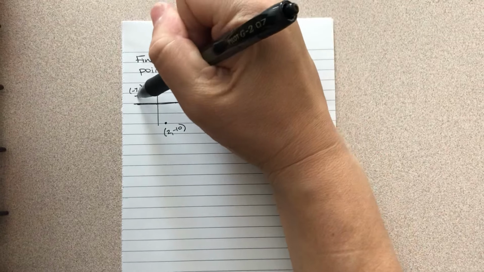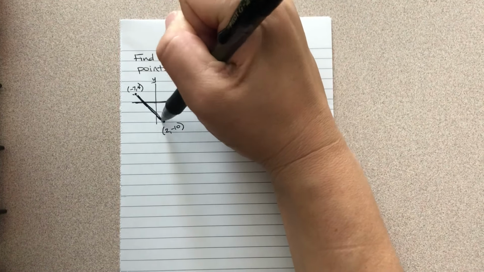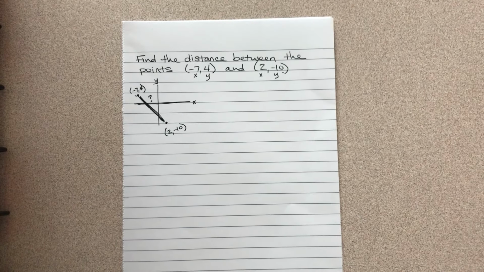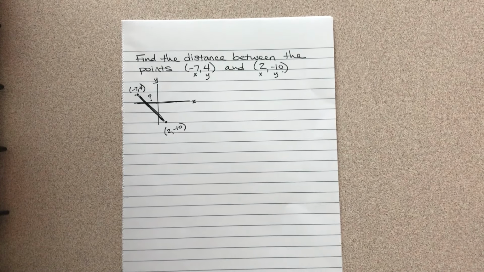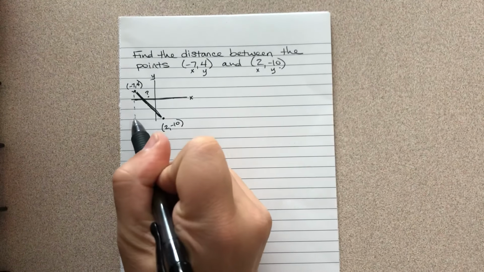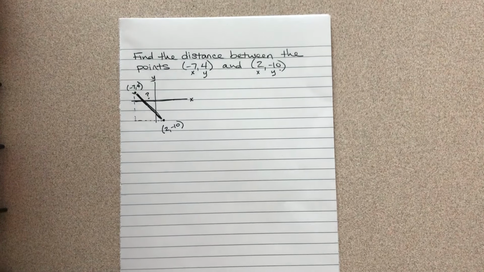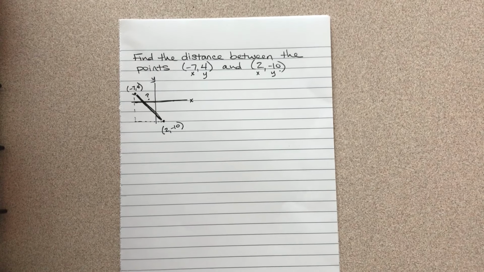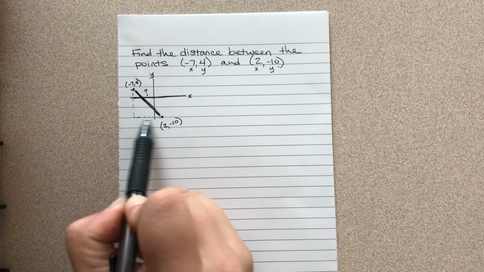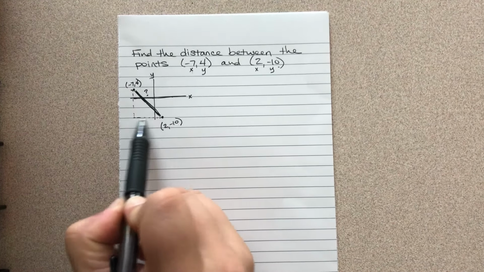And so what I'm trying to find is this distance. I want to know how long that line is that I just drew. What's that distance? Well, to find that distance, because we're working on a graph, the way that we would measure is we would use the Pythagorean theorem as a tool. Because the x coordinates run right and left, and the y coordinates run up and down, we can use the coordinates to find these legs.